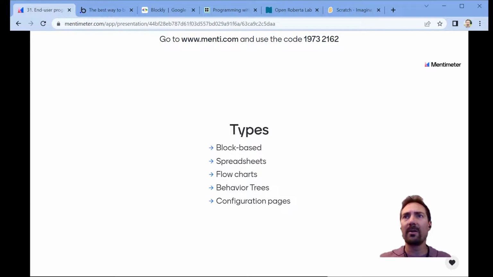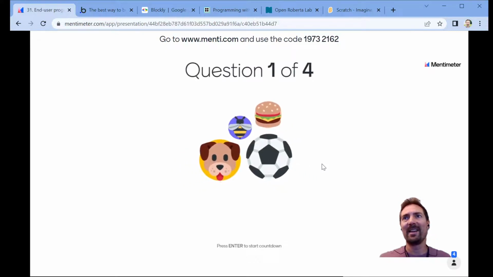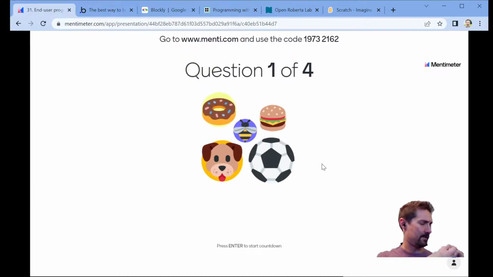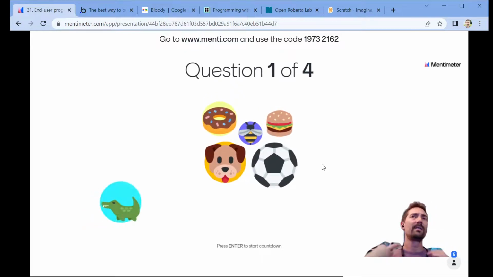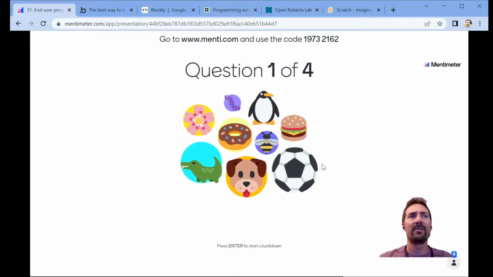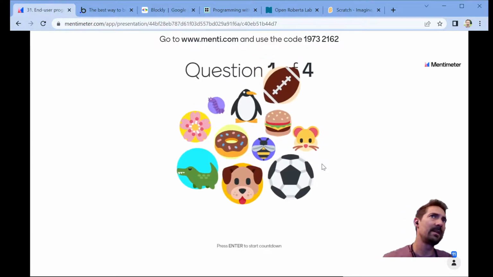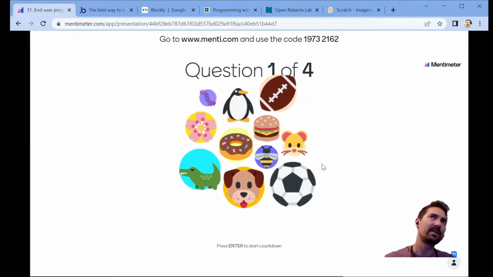All right, so you have a basic idea of what end user programming is now. I think we're going to take a little quiz and see if y'all can come up with some of the answers, just to see how good of an understanding y'all have of end user programming. As I mentioned, we're going to end class a little early today because I have to go to a provost meeting. But I wanted to see how good of an understanding y'all have so far.